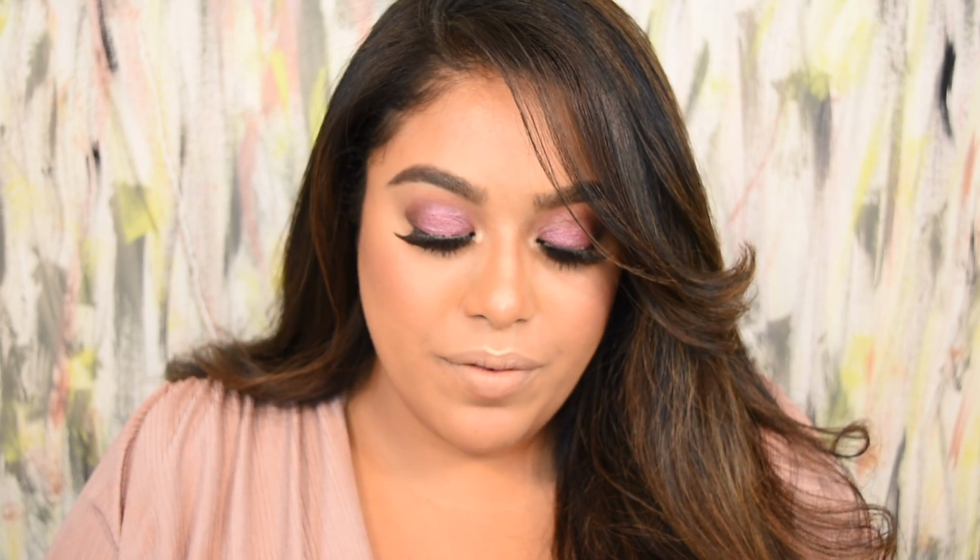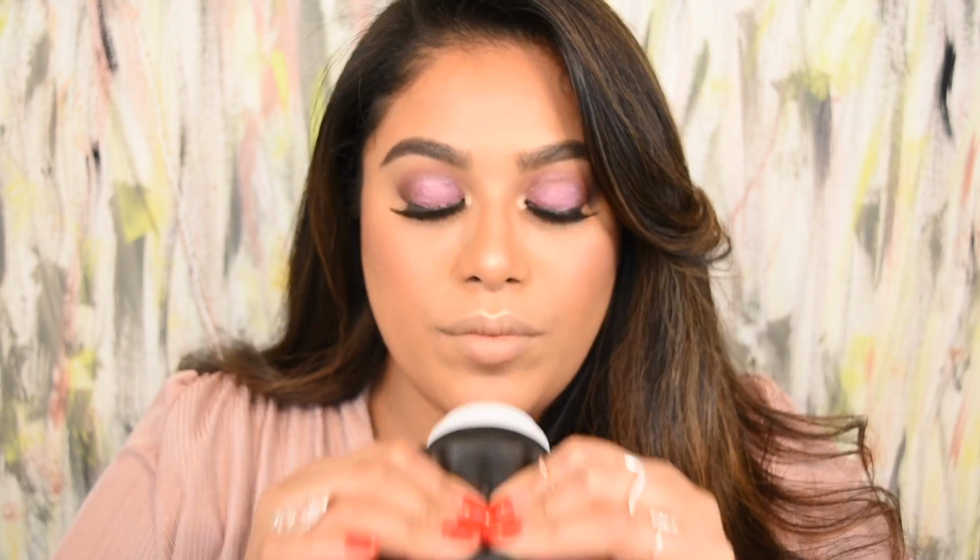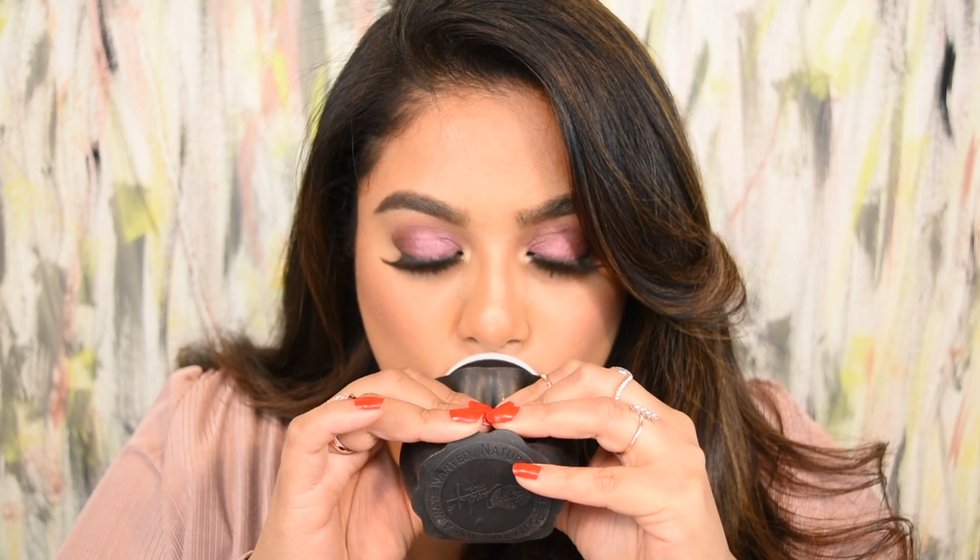For the lips, guys, I'm gonna first use my CandyLipz Lip Plumper. This is Model C, and it's the one where it's double lobed, so you can create a little line right there. And this line is gonna go right on the center of your lip. I feel like this makes your lips look super smooth, and I know my lips are already full. I don't need to use it, but I just like how it looks. So basically you're just gonna squeeze the air out of it, place it on your lips, and then let it go, and that will create a suction and make them look fuller. So here we go.